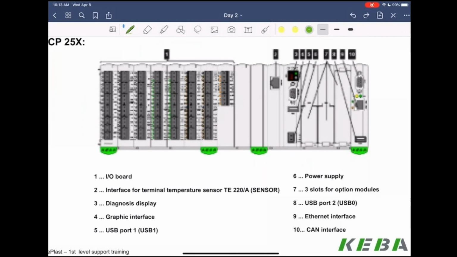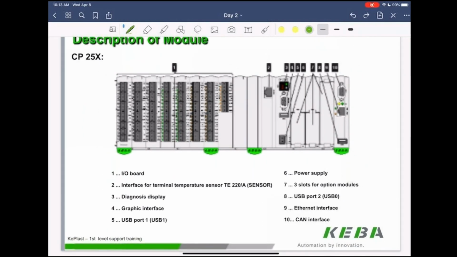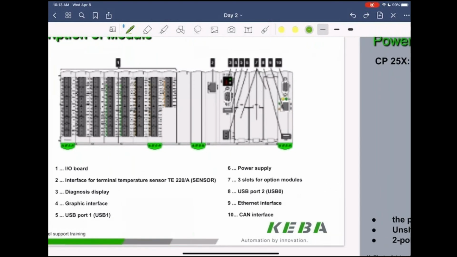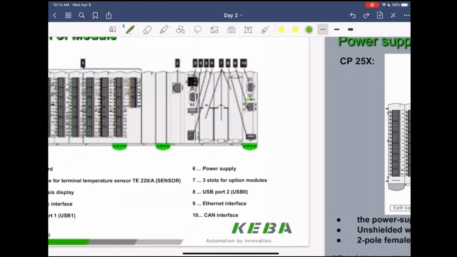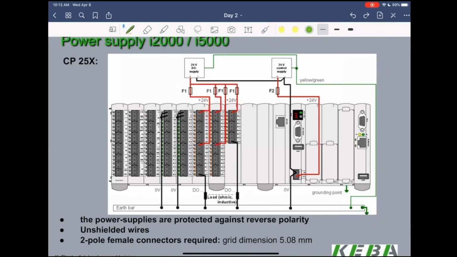Here's the 2580, a little bit different than the 2880, more compact. Again, it has the same type of signals. You have your digital inputs, digital outputs, the analog inputs, your temperature control, your little boot up screen here, USB drive, Ethernet.